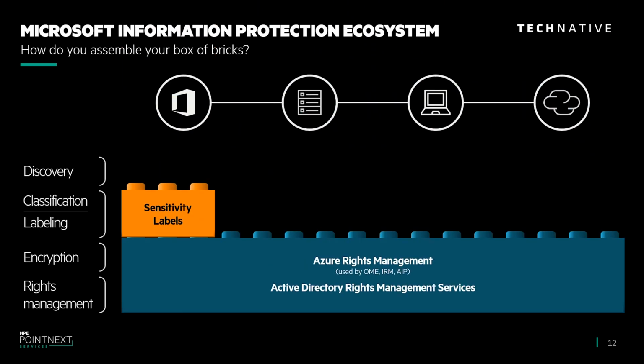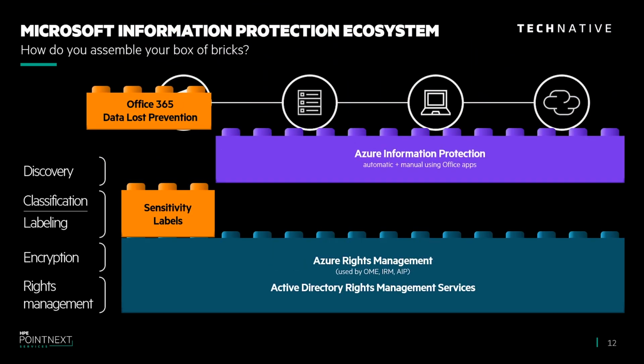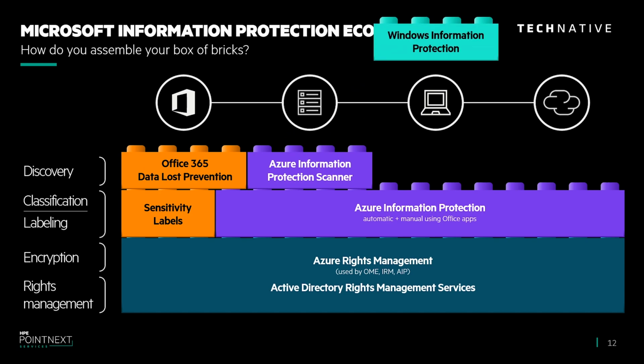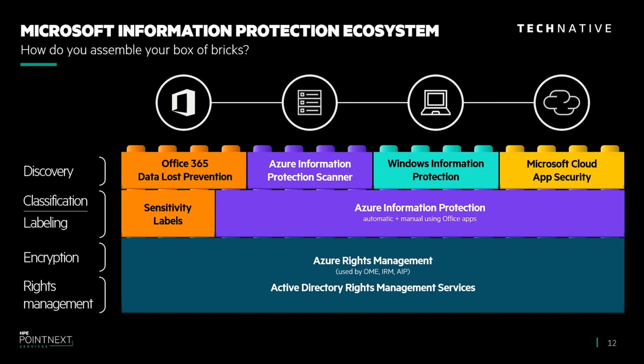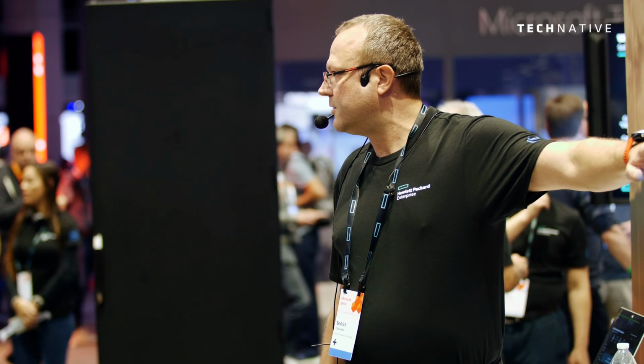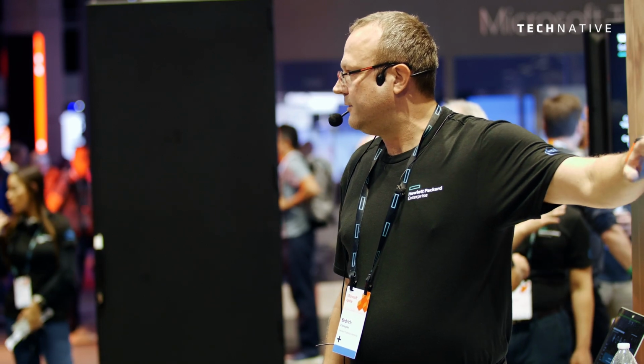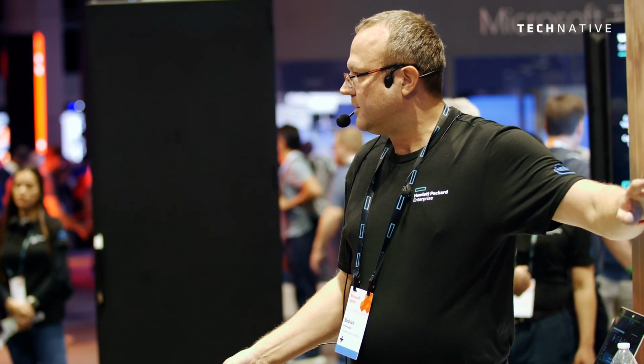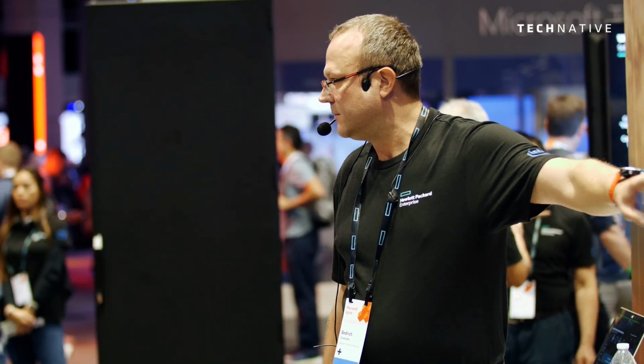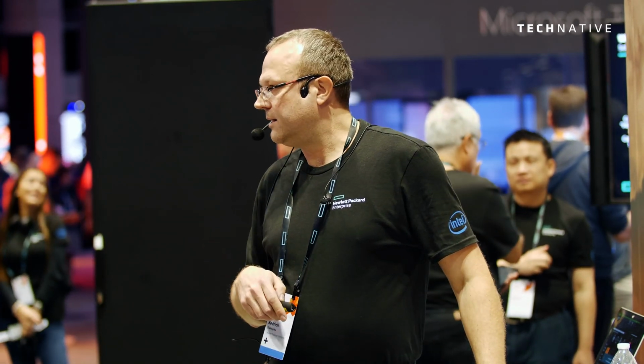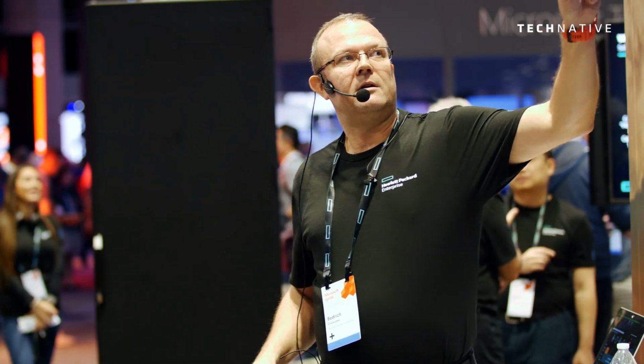Yep. So Microsoft gives us this stuff. This is the Azure Rights Management, used to be Active Directory Rights Management Service. And let's make sure that actually we have rights management and encryption. That's the engine that is behind the scenes in, I think, every SKU that you have. If you buy Office 365, E3, E5, it is there. It's behind the scenes. And then actually you have the sensitivity labels. That's what is sitting in Office 365.